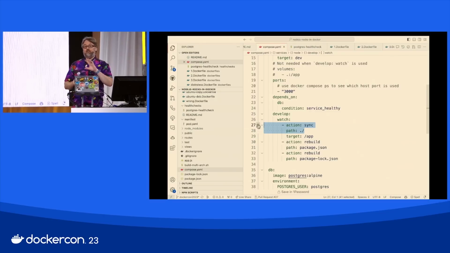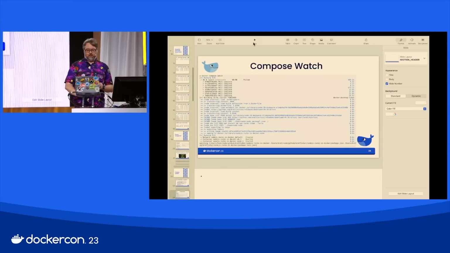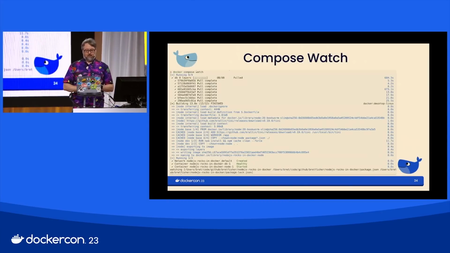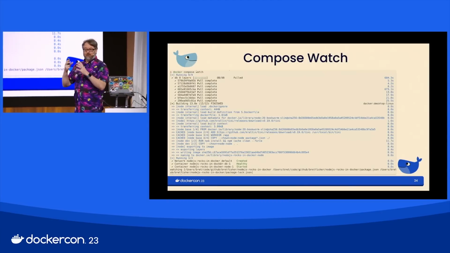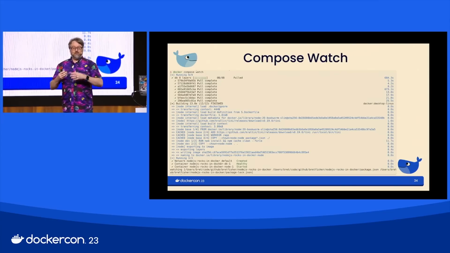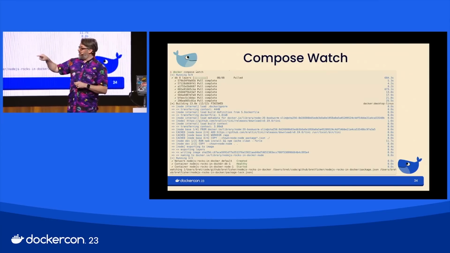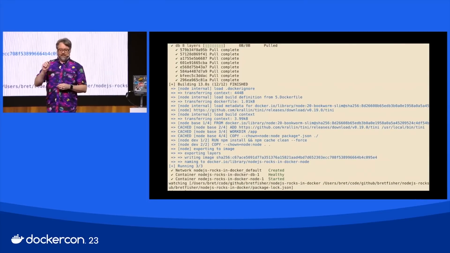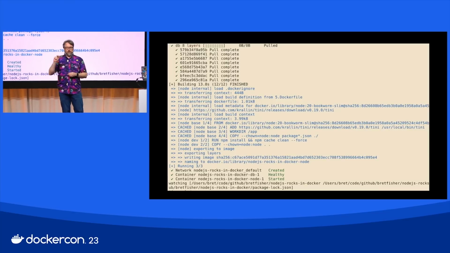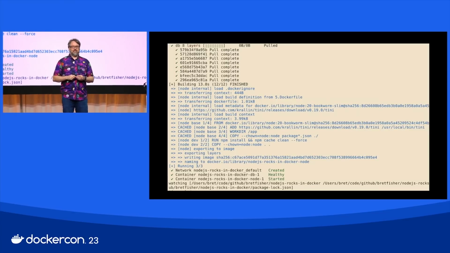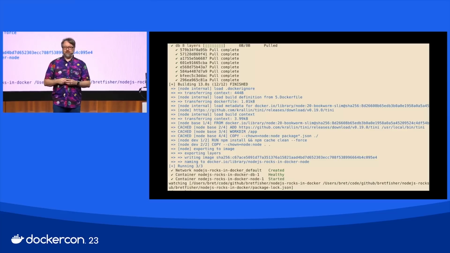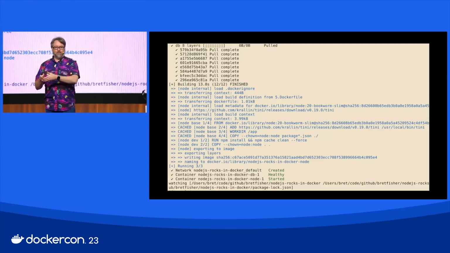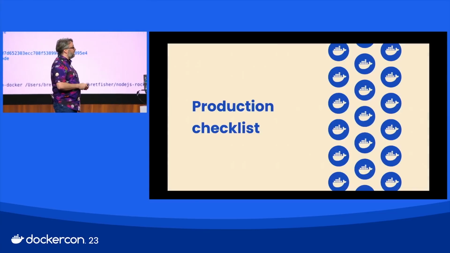So if you add that in there for your Node apps, it's not Node specific, but it is very handy for Node developers, then whenever you run this, you can actually see what it's doing. It's replacing Docker Compose up because it pulls the images, builds the images, and then spins them all up as their services, and it tells you down at the very bottom in small text, it says watching, and it gives me the paths on my host to where it's watching for changes. So it's like nodemon or one of the other file watch utilities, but it's happening across the container boundary without a bind mount. Pretty cool.